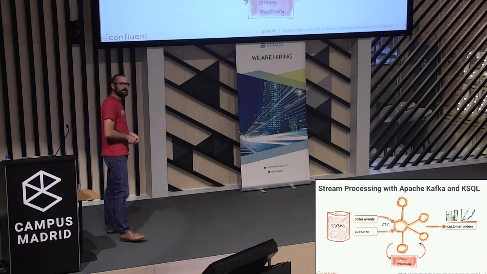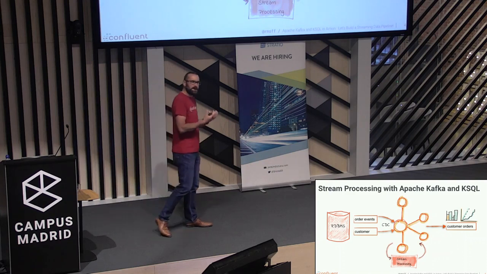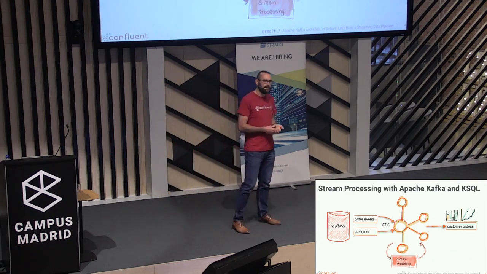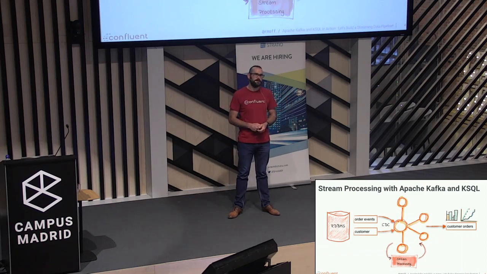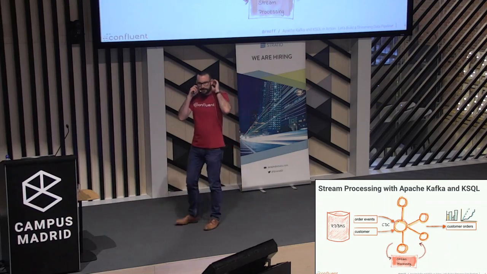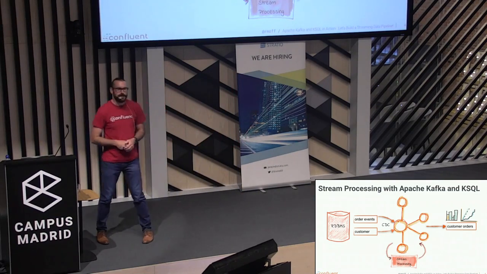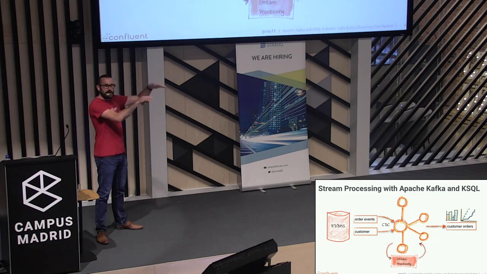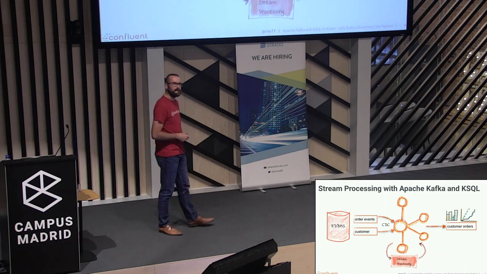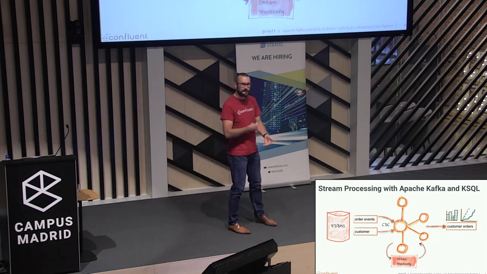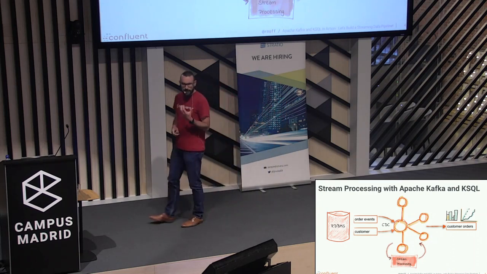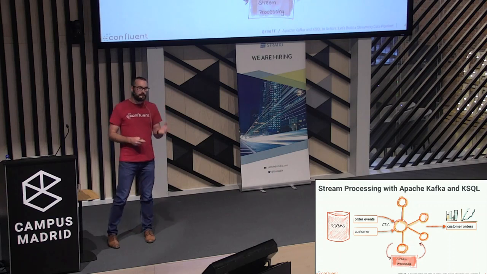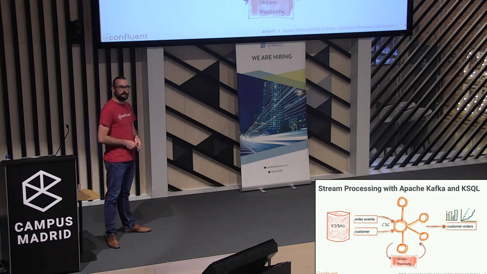Because you can use Kafka to do stream processing. Apache Kafka has got the Kafka Streams API. It's a Java library that lets you do stream processing within your Java applications. So you can actually start to take data coming from different tables or even different places, and you can start to join it as it flows through Kafka. You can join it, you can transform it, you can enrich it, you can filter it, and we're going to see some examples of that. So you can use Kafka Streams for that. You can also use KSQL for that. And we're going to see what the difference is.